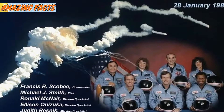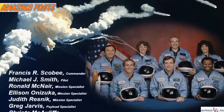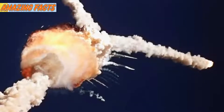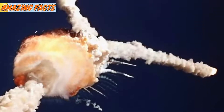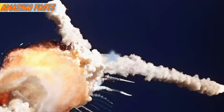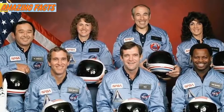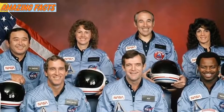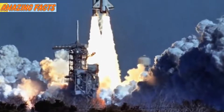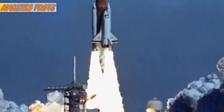A man was at his grandparents' house going through their belongings after his grandmother passed away. He was digging through an old box of photos when he discovered these photos from the 1986 Challenger explosion. There was a lot of coverage of the Challenger explosion, however these give you a view from the crowd watching. The photos are so tragic — it shows a perfect timeline from the launch to the explosion. His grandfather worked for NASA as a contractor and was able to see just about every space shuttle launch, one of those being the famous Challenger launch.